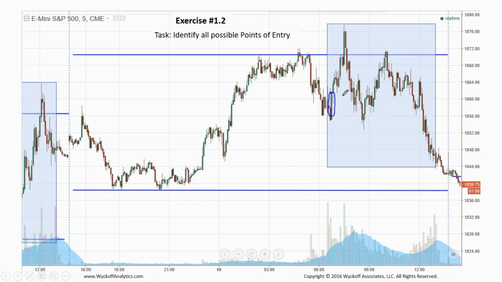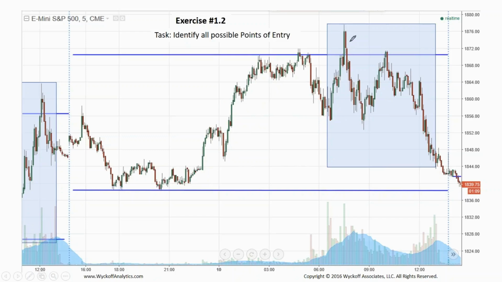I think I put a point of entry right here on the next slide, but it's not necessarily going to be the greatest point unless we get a continuation to the upside. I'm just thinking out loud: with this type of move, there is a lot of push to the upside, so we might consider this signal as a continuation of that potential push. Okay, how about next?